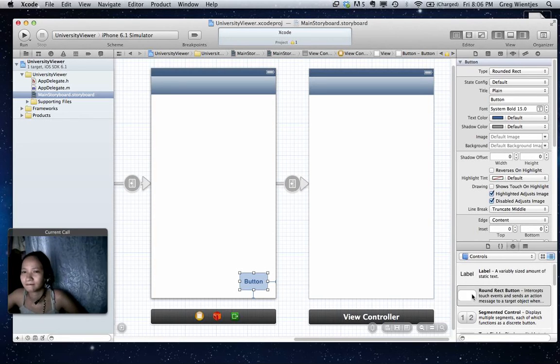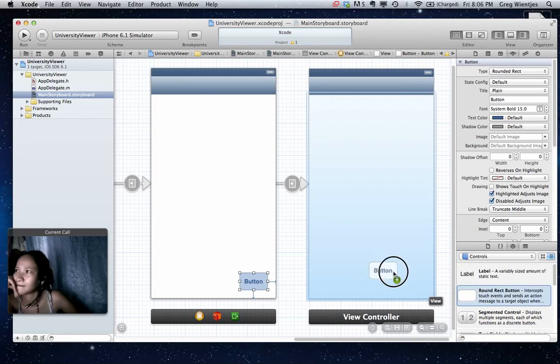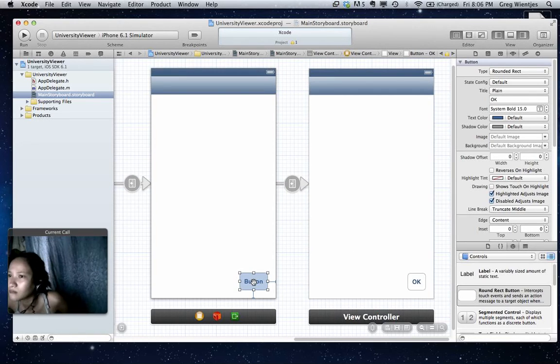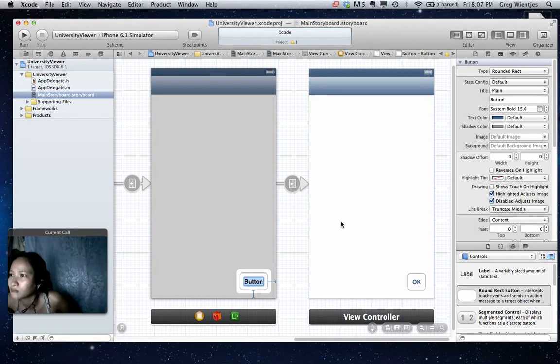And then we also need a sort of a dismiss button. So we'll just call that OK. We'll just call this background, or more sort of like more information, or more info.